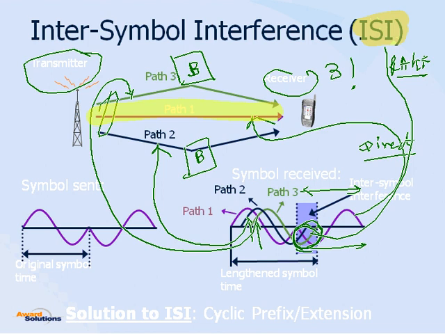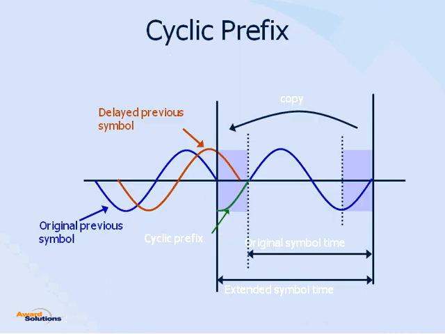But that is not the case with OFDMA, because in OFDMA there is no rake receiver. In fact, you cannot even resolve multipath. Okay. The multipaths automatically add up at the antenna itself. So the receiver has no way of separating one multipath from another multipath. So what is the solution? Well, the solution to that problem is a relatively simple, elegant solution: cyclic prefix, cyclic extension. Okay. Prefix or extension. So let's see how to make that one.